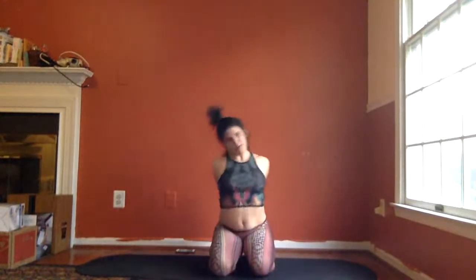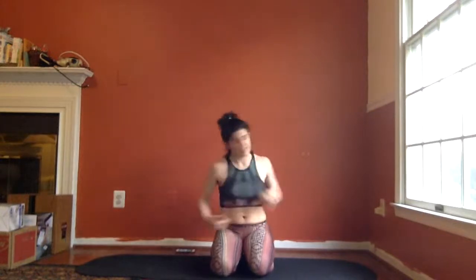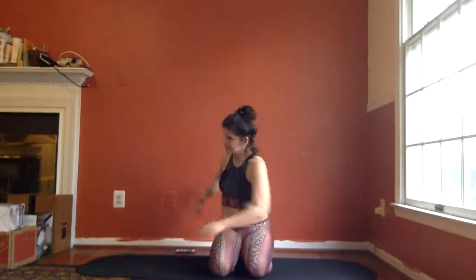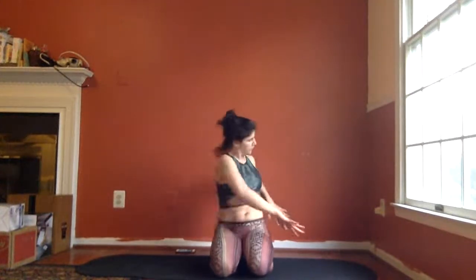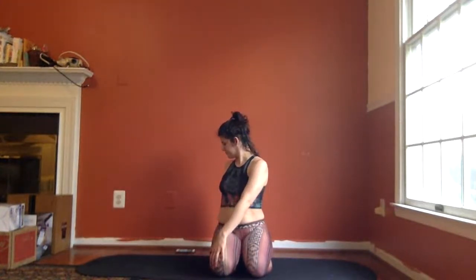Two more. The last one, hold it back, maybe the fist plant. Good, really swing it out right to left, stay low. For two. Last one, back through your spine, twist to your right, look back over the right shoulder. And a counter spiral through the ribs to your left.